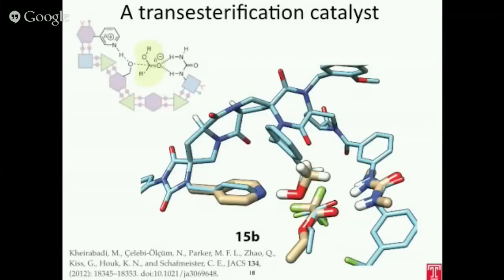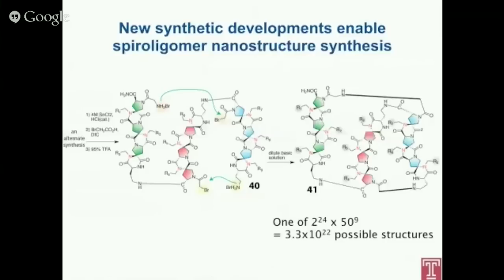This is what the thing looks like when you model it. Here's the sort of ladder molecule backbone, and it can present the base, the alcohol, and the urea in this constellation, so that when the reagent comes in here, it can get attacked by this oxygen and activated by this carbonyl, and this alcohol here gets its proton pulled off by this base here. So it's really a device. It is organizing the groups in order to carry out this specific function.